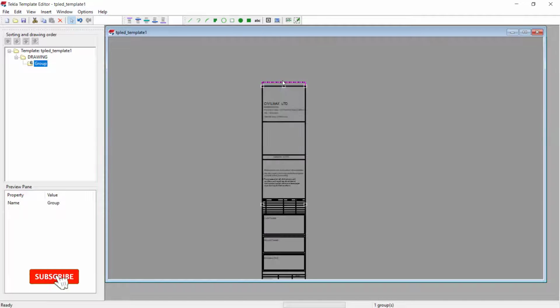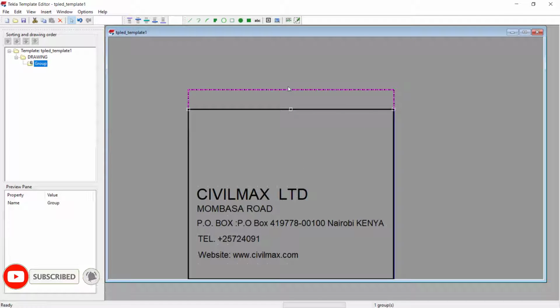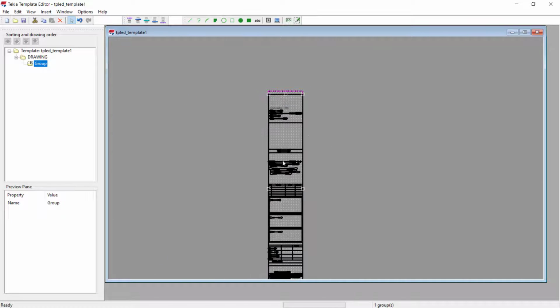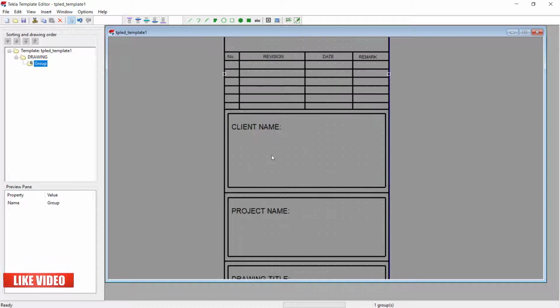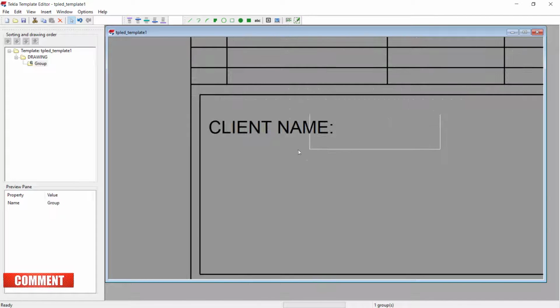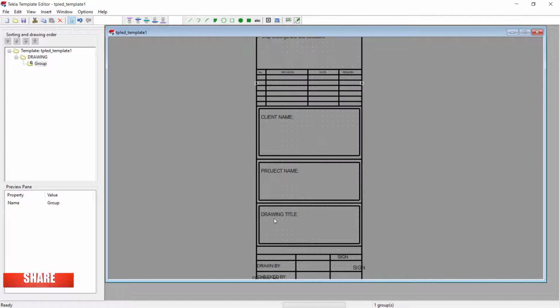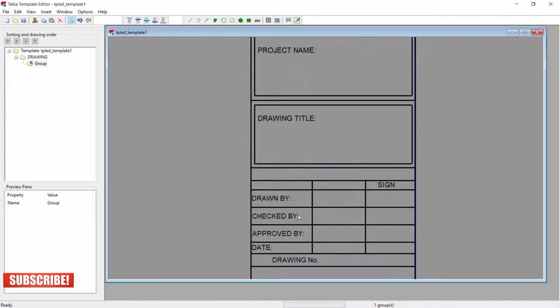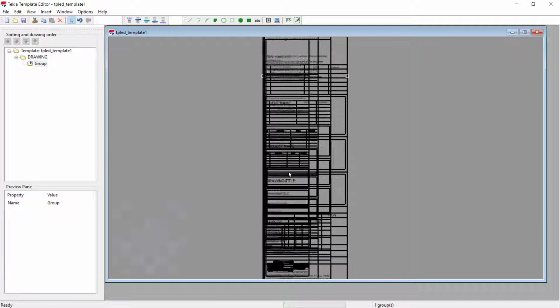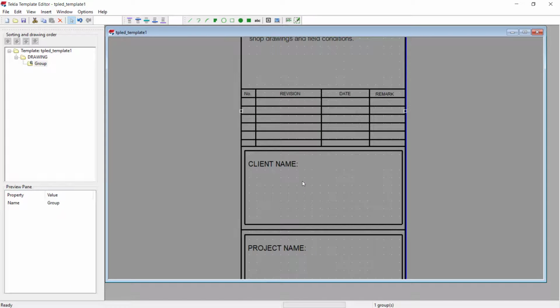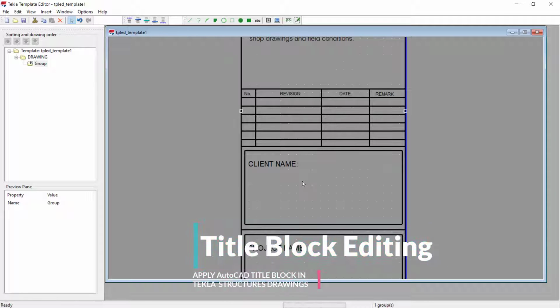So it will take the whole size of the parameters we were trying to define, with the same measurements we got from the title block measurements. So this is it. What the next step you're going to do is allocate the descriptions under this. Like you see the client name here, we have the project name, the drawing title, drawn by, checked by, approved by, date, and drawing number. So we are going to allocate the descriptions, and we are going to use user defined. With user defined, you can write in any type of text. I'll show you the process on how you can apply the user defined fields to fill this in.